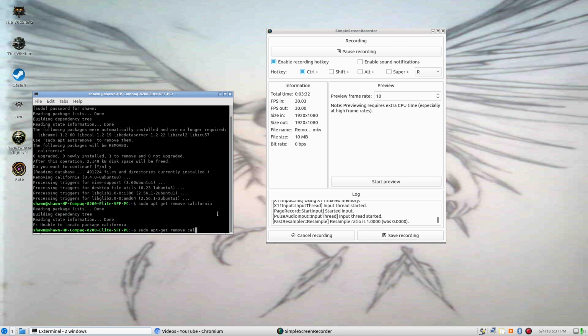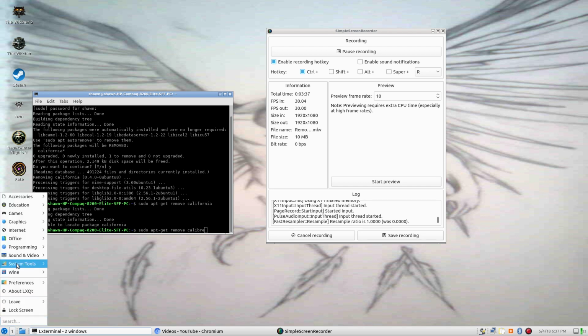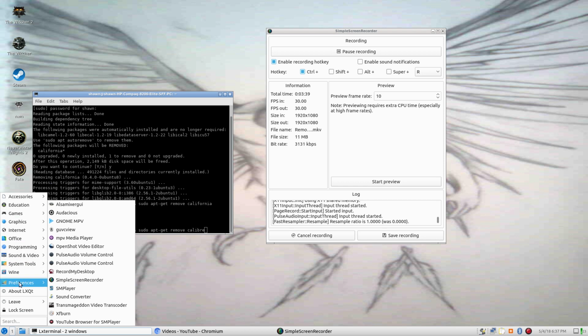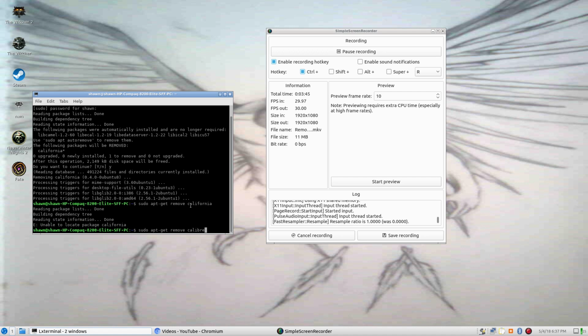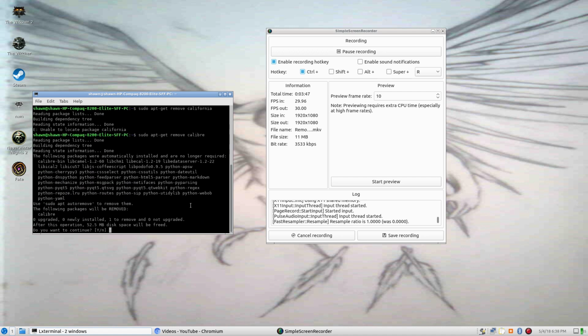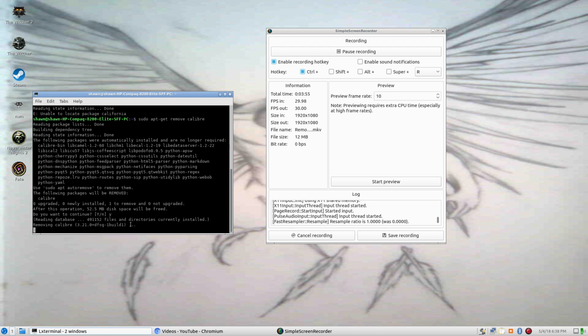So I think it was Calibre. I'm going to double check that. I always forget where it is. It's under Office, Calibre. So we're going to hit enter on that one again. Then these dependencies are no longer required. We're going to hit yes because I don't want it.